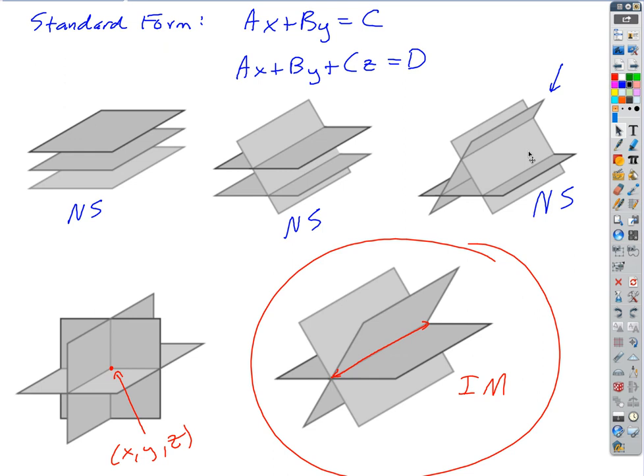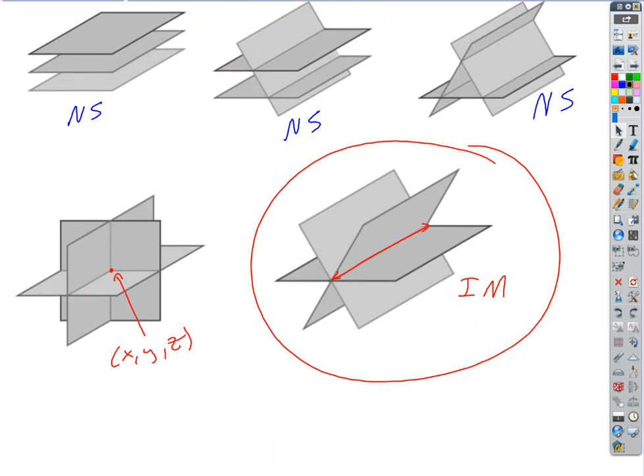There's another example of the way that the three planes might never intersect. Really, the only way that they could all intersect is something similar to this. They don't have to be at right angles, but if all three of the planes join in a single location, then that's the solution. It's still a point, right? But now the point is represented by coordinates in the x direction, the y direction, and the z direction, right? So like in the room, can you think of a place where you could point to a point that is clearly the intersection of three planes?